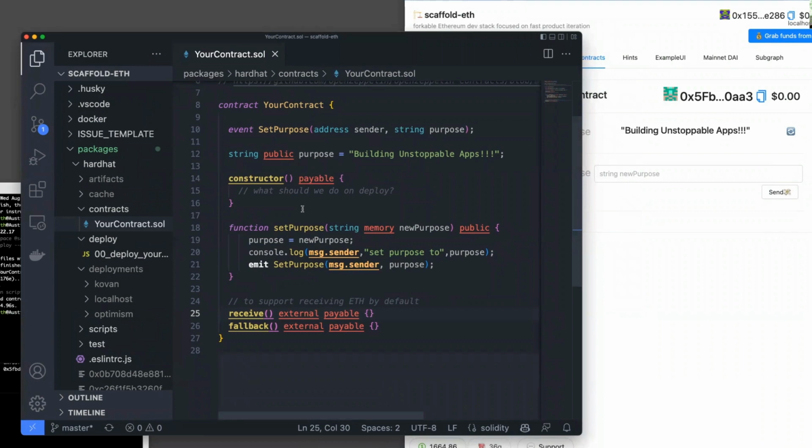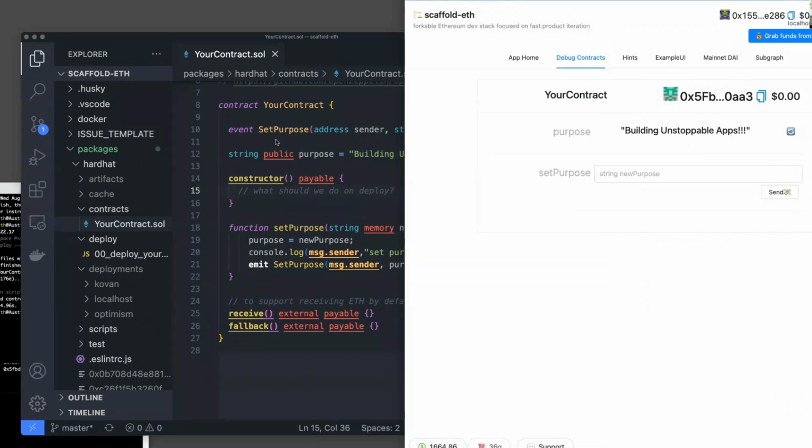So I know that you know how to program, so I know you're going to be able to get in here and be at home with the syntax pretty quickly. You need an environment to tinker with. This is similar to Remix. Remix has something similar where you can have the contract and tinker with it, but this is with a front end that you can deploy at any moment.